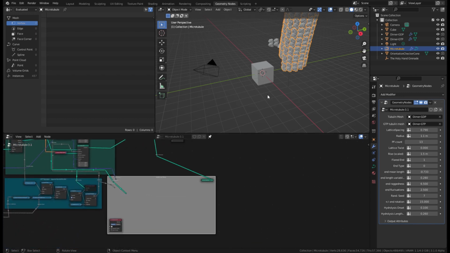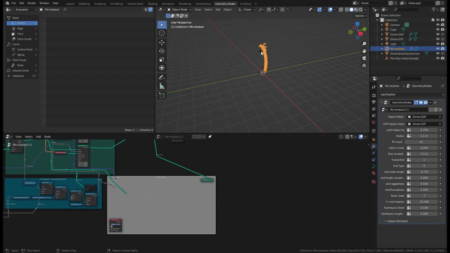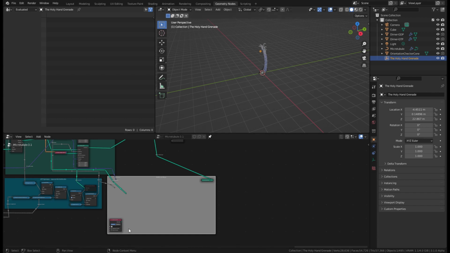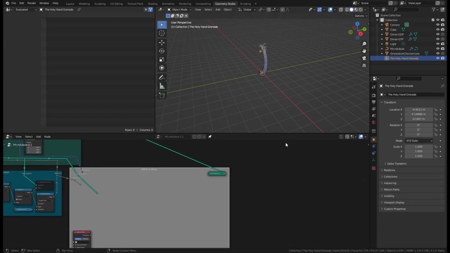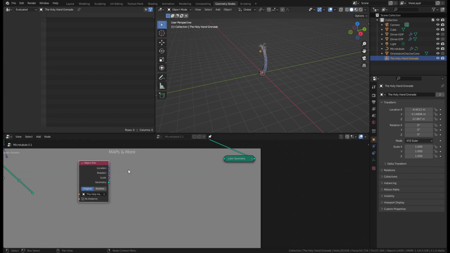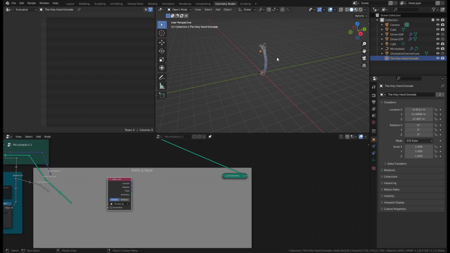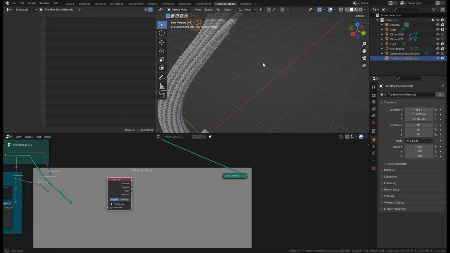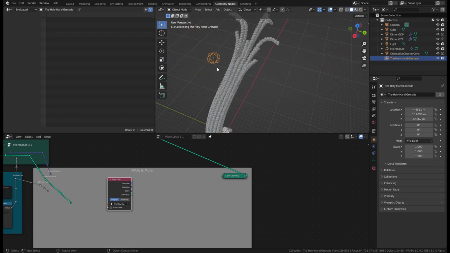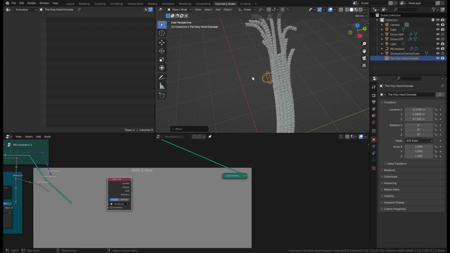So first we need to somehow get information about our Holy Hand Grenade into the setup. I could either add an object info node or it's easier to just drag it in here. So there we go. We have our information here. Okay. And now what we're going to want to do is, based on the distance of this empty object to this dimer, move them to a random location basically, and we'll make it depend on the scale of the hand grenade.